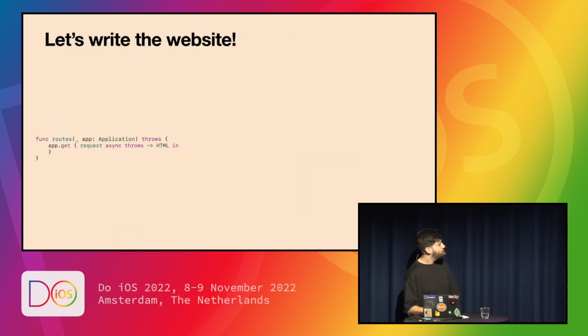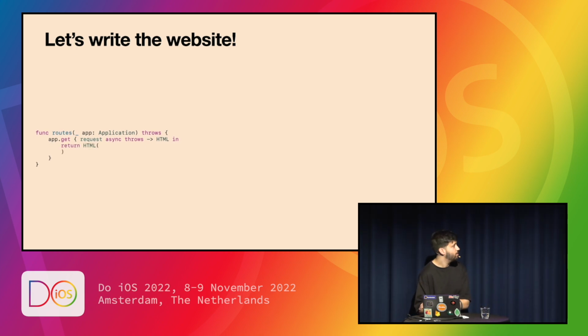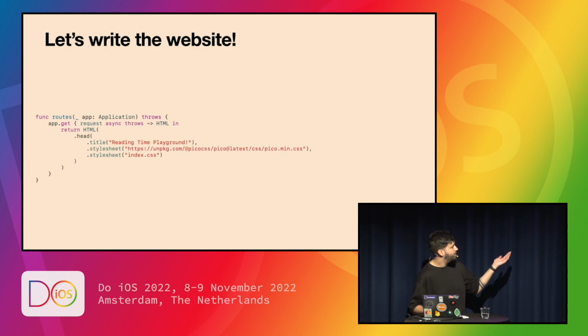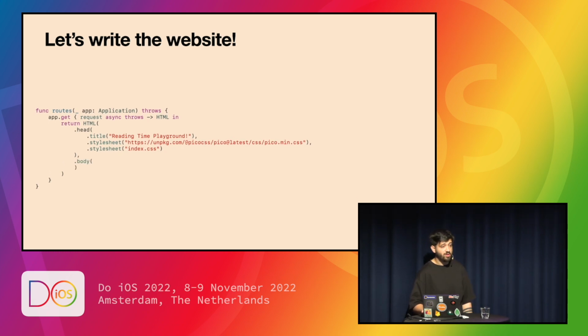And then we have to write some code, right? So I've very much simplified the Vapor application here. But the main point is that you have a routes function, and you have to define some routes, like Tim did yesterday. So here I define a get endpoint at the root of my application, at the domain. And then I return some HTML. I do this using Plot. So you can see that the return type is HTML, and it's a type, it's a Swift type. Then I have a head, which will have a title and some style sheets. And I have a body. So what you would do in HTML, right, by using Swift.